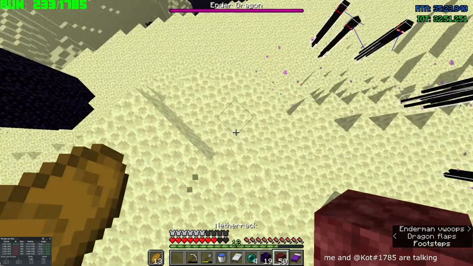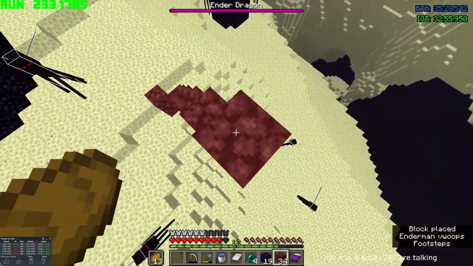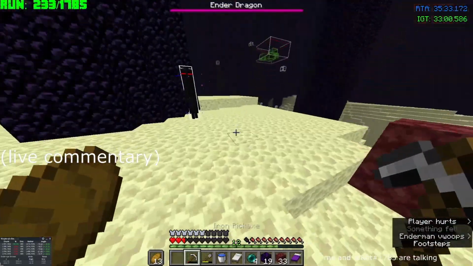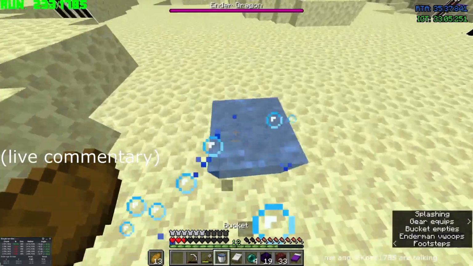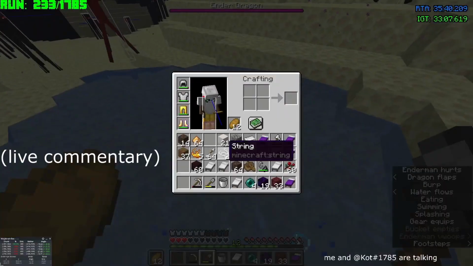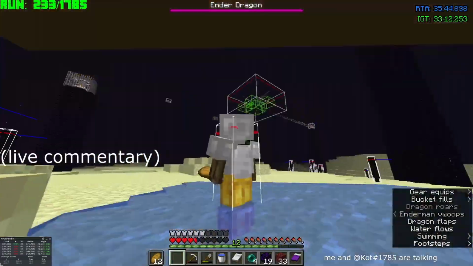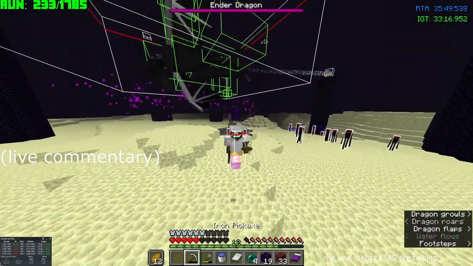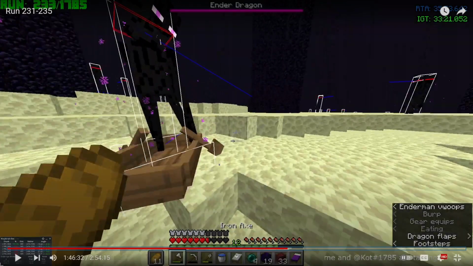Anyways, the End fight was going pretty normal until I did this. Damn! Wait, no! Okay, we are okay. We are doing fine. Oh, fuck. I can't throw a pearl. Oh, man. You know, I could have thrown a pearl. I'm actually dumb.